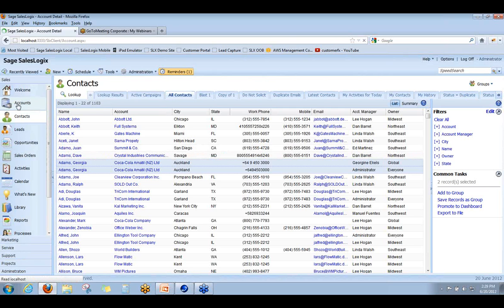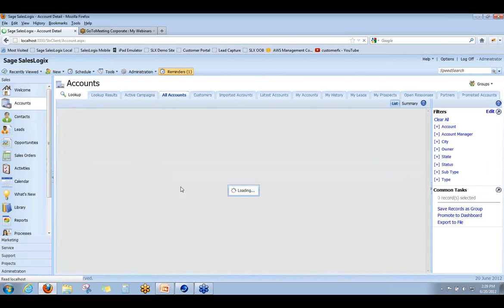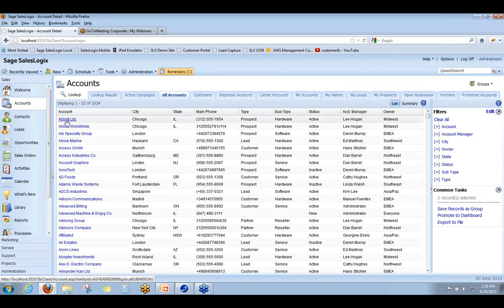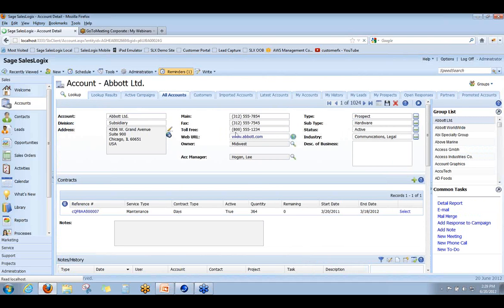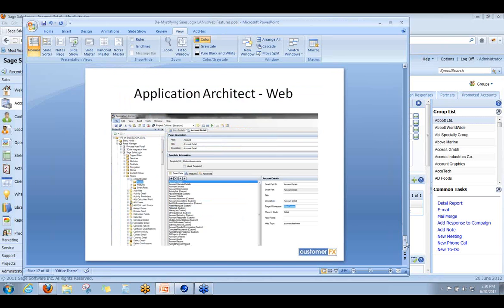I'm going to say one more thing about version 8. You can even, now in version 8, modify the screens in the web. So you can go to a screen and shift into a design mode and actually modify these screens, move stuff around, add fields and whatnot, without cracking open the architect or even really knowing how to be a developer, because it's kind of a what you see is what you get. Pretty neat. And that's coming again. We'll explain that in more detail in the next Demystify webinar.